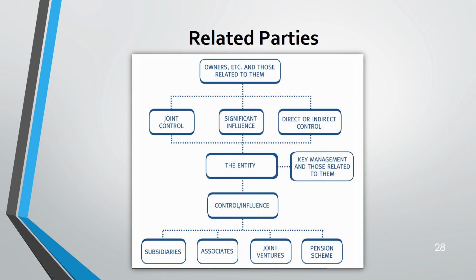Okay. So, related parties. In your SBR, IAS 24 is the standard which deals with related parties. According to IAS 24, you should know who are your related parties, which entities are your related parties. Exactly the same thing has been explained through this diagram. You will not be asked in your exam to draw diagrams, but diagrams are always easy for me to explain things in a simpler way than just through words.